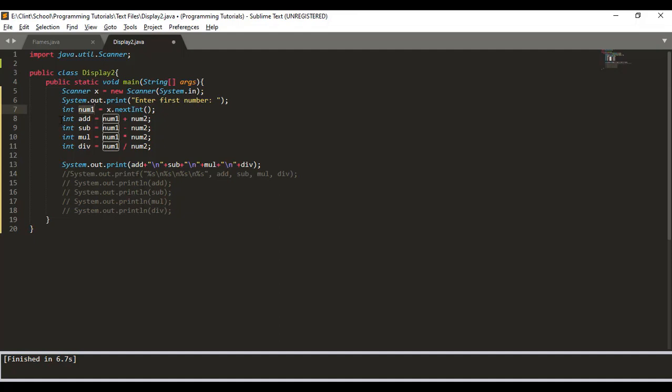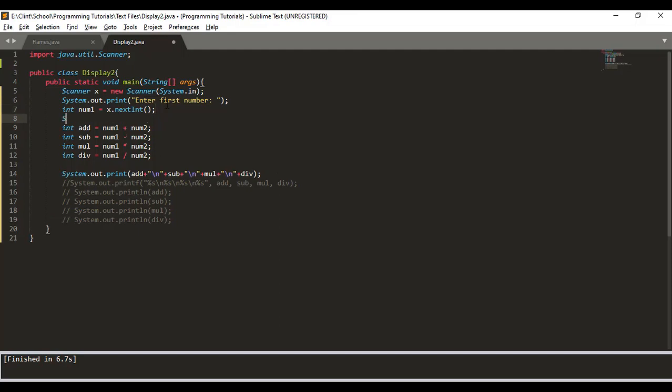In our previous tutorial, I initialized num1 equals 5 and num2 equals 10. But for now, I'm going to be inputting a number when we run the program. So the next is we're going to put another System.out for our num2.